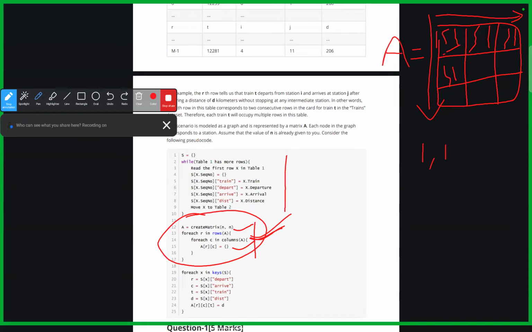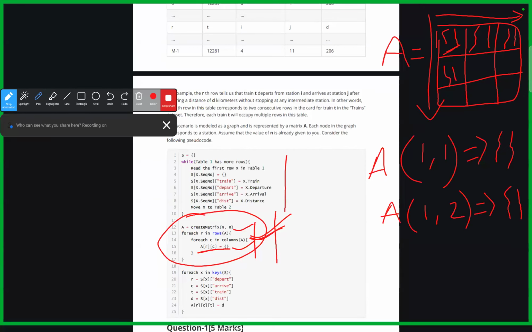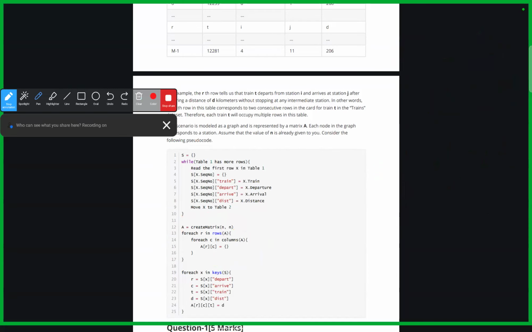So for this particular cell, we are saying that A of this over this is an empty dictionary. Then we will move to the next cell and again do the same thing. So using this, we are just initializing our A matrix, and after that we have some other step that will put some value inside your A matrix. Okay, got it?